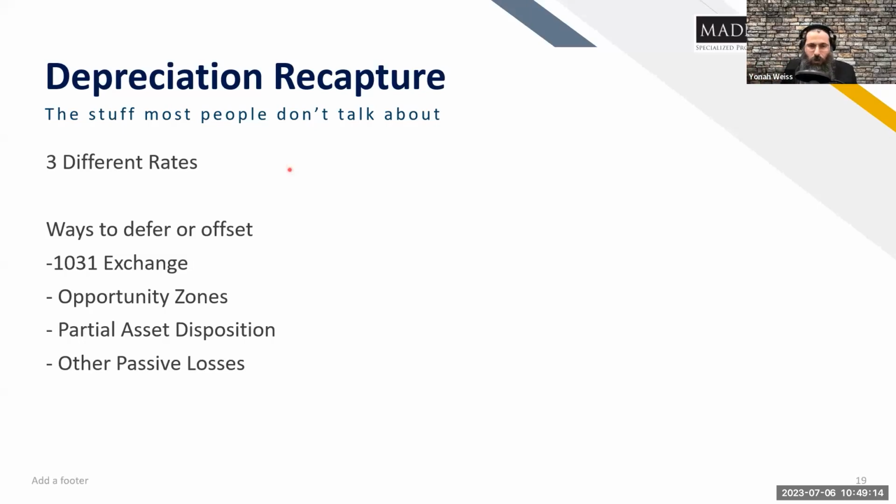You take $421,000 of depreciation. You do not have to pay back $421,000. That's not how it works. You're going to be taxed on the sale on that amount. So instead of paying income tax this year, I'm going to take those tax benefits, use those to reinvest, et cetera. And then whenever I do sell, I'll be faced with a tax on that amount. So 3 different rates. Okay.